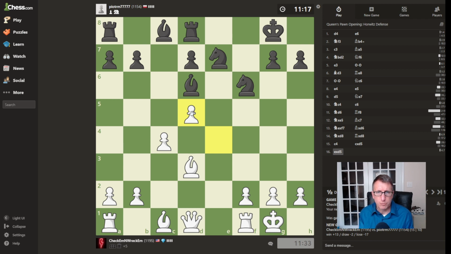Yeah, I'm surprised he hasn't resigned already. So what I'm going to do next is try and go up here and attack his knight with my bishop. I think that'll work. So if we do that, we'll just start trading pieces off now that we're ahead in material.